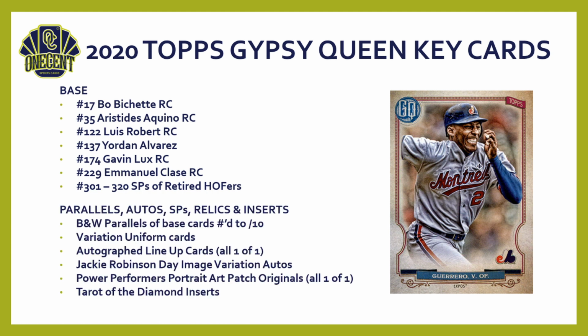In regards to parallels, here's kind of the key stuff that you'll be looking for there. The black and white parallels of the base cards, those are in hobby only. They're numbered to 10. Those are going to be real nice hits. The variation uniform cards, we went over those a little bit earlier. The autograph lineup cards, they're all one of one. You get an autograph and a cut of a lineup card, so that's a pretty awesome hit.